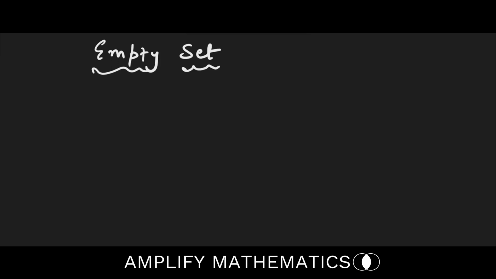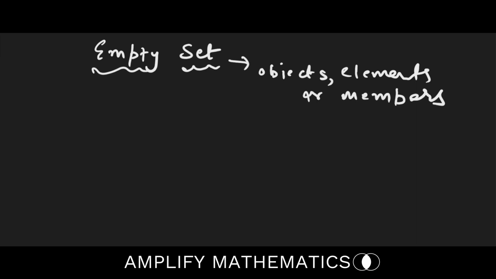Okay, so what can empty set mean? Empty means खाली. It means, what does a set contain? Objects. A set contains objects; we can call them objects, elements and members. So if there is no object in it, can we call it an empty set? Yes, we can call it an empty set. In fact, an empty set is defined like that only: a set which does not have any element. It is also called a void set. इसको void set भी बोलते हैं.